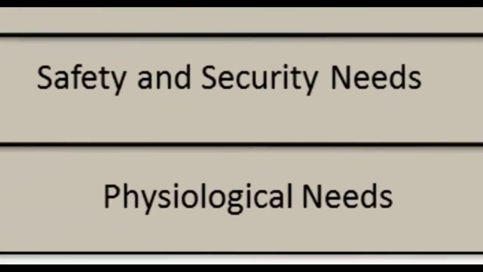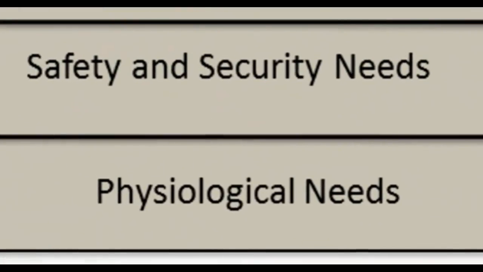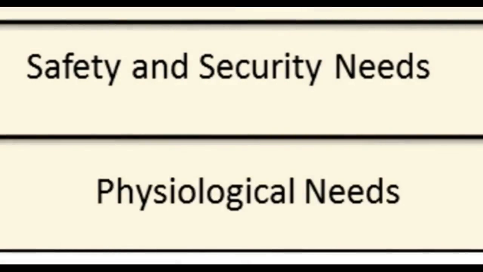The first of which is what we call the physiological needs. A physiological need is something that's necessary to sustain life. Something like food, or water, or oxygen. Those are considered to be things that you probably couldn't live without. Some you would need more quickly than others, like oxygen, of course. You can probably go a little while without food, less without water, but oxygen you'd be pretty hard pressed to survive for any lengthy period of time.